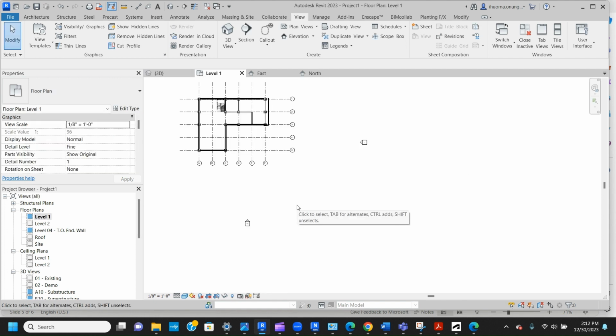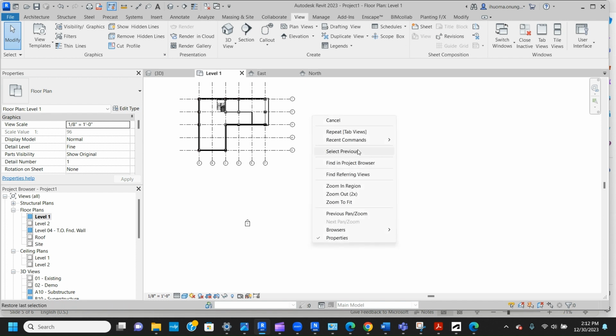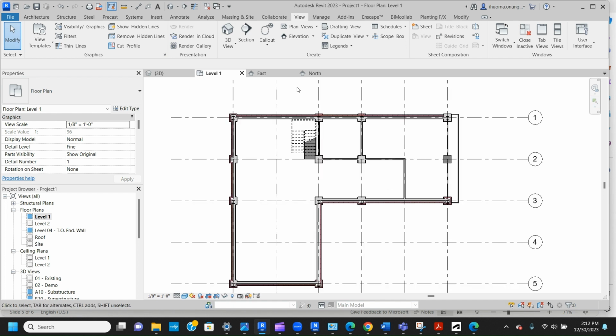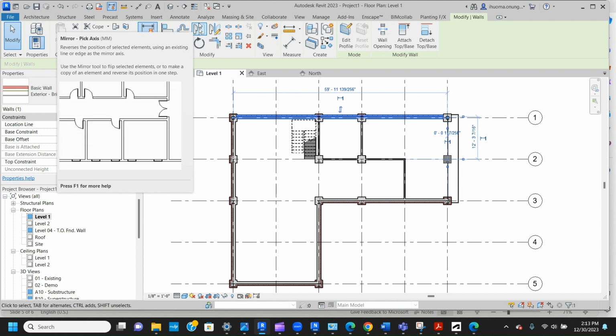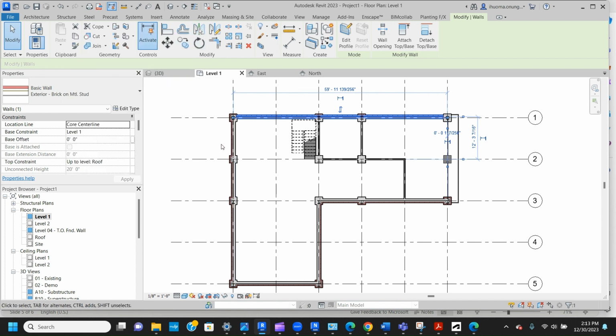If I select any object on the screen, then I can see the properties. For instance, I'm selecting a wall and I can see the properties of the wall in the properties toolbar. And once you select an object, the modify toolbar comes in. The modify commands are basically like the commands we use in AutoCAD. So you have the copy command, the move command, offset, mirror.